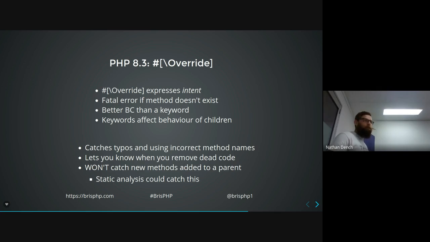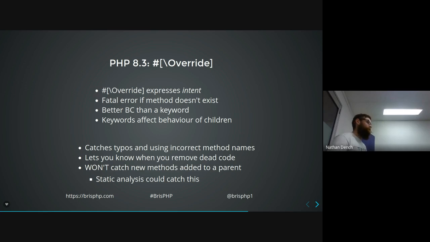So it's all optional. You don't have to specify it. It's just if you do put the override attribute there, then at runtime, PHP will assert that that method exists on your parent class and it's got the same type signature. And if it doesn't exist, then you get a fatal error. And then to your point at the bottom, you may find that a static analysis tool will force you to do that if there was a collision. So in those cases you showed before, you wouldn't accidentally run into those.